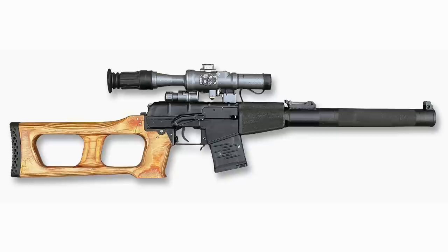That one 1911 guy wants to know, what was the purpose of the Groza and other 9x39mm rifles like the VSS and the SR3? Well, they all have their own specific purposes. The VSS, the original 9mm sniper rifle, was designed as a special forces suppressed weapon. So sort of a super submachine gun firing suppressed ammunition. It is much more powerful than any 9mm or .45 caliber submachine gun, almost as quiet, and shoots farther. So it was a specific Spetsnaz weapon.